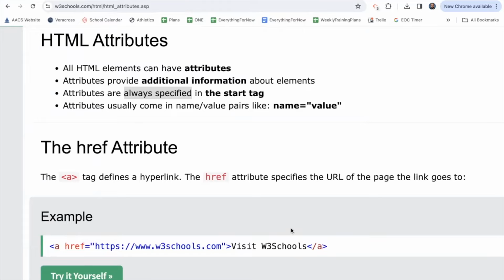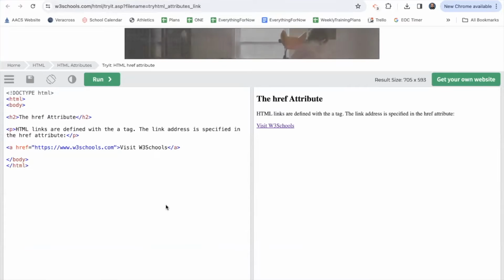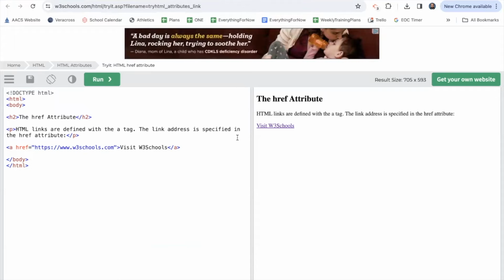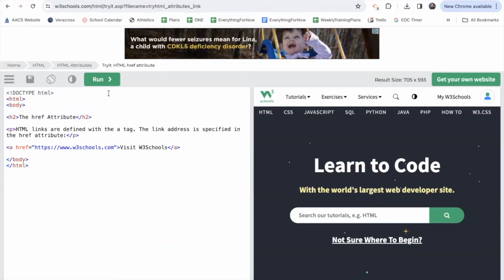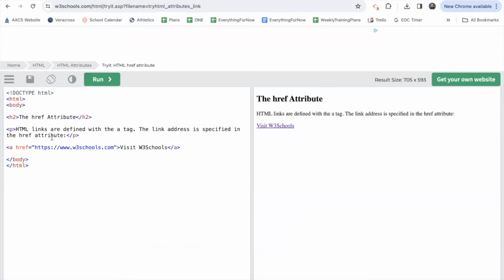So I have this a tag here, a href, which specifies the URL, and then "Visit W3Schools" and then the end. Let's go ahead and try it yourself. We have already done something like this before, but if you click on the link, it takes you there. Pretty sweet. Run it again. HTML links are defined with the a tag. The link address is specified in the href attribute.